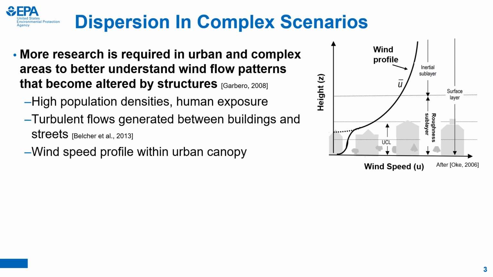Turbulent flows are generated between buildings and streets, leading to chaotic wind flow patterns. This causes changes to the wind speed profile with height closest to the surface. Normally, we would expect the wind speed to increase logarithmically with height due to surface drag. However, within a built-up environment, such as the one that you see in the figure on the right, surface drag is increased and the wind profile near the surface is reduced, creating this sort of kink right within the urban canopy layer.